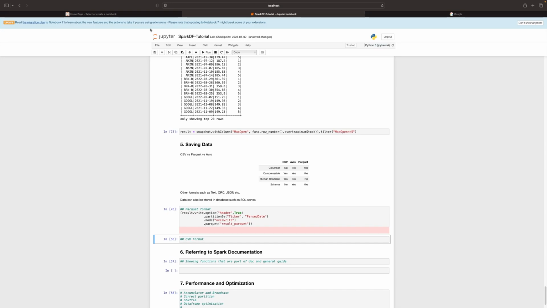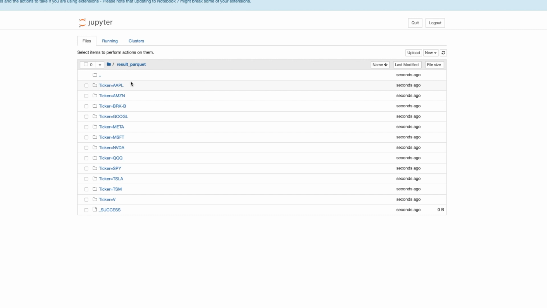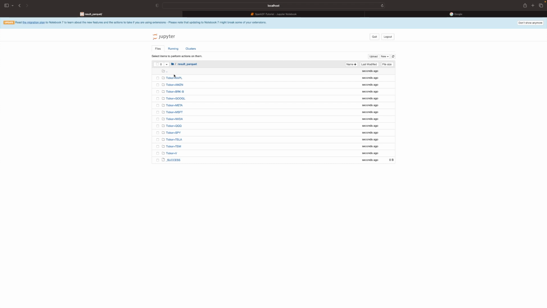So let's go and look at how it has stored. If I go over here, it has result.parquet, and you can see it has created all these different files for us, and each of those is by ticker, right? So we have ticker Apple, we have ticker Amazon, we have ticker BRKB, and so on, right? It's pretty amazing how it has divided the data by ticker, and we know that ticker is a good way to divide your data, because each ticker contains an equal amount of data, because we have five years worth of stock price data, right? So this is a good partition strategy. When you read this back, you're going to read it back in an optimal way, right?